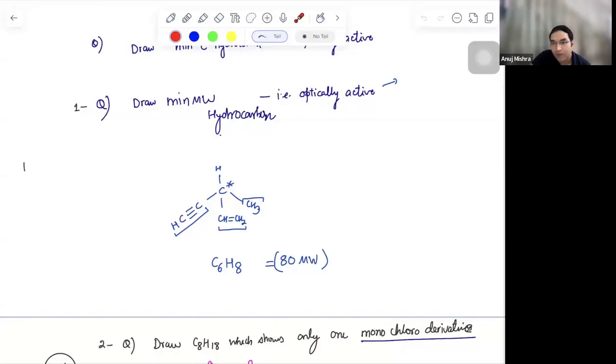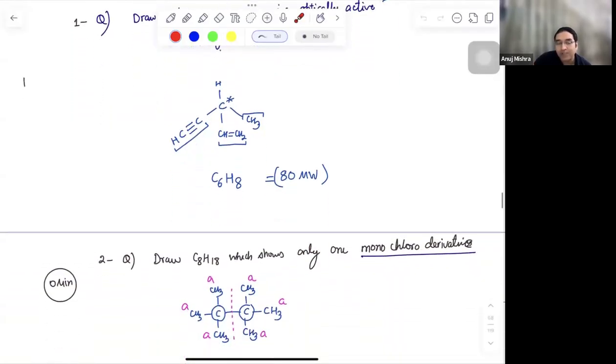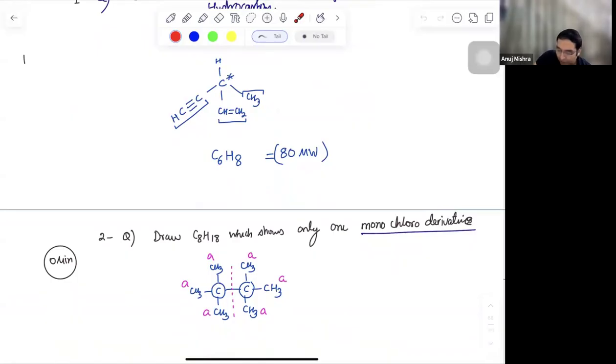Very good. So one monochloro means if you write the structure, it should be symmetrical. See, if I put any chlorine here, here, or here, they're all the same because it's all A. Can you observe? So one monochloro means if I put any substitution on any of the hydrogens, Advik, is it clear? They are all same everywhere. You remember we've done ABCD writing and all?